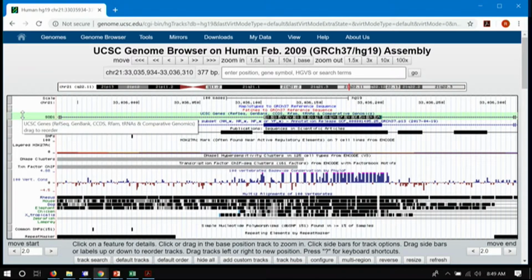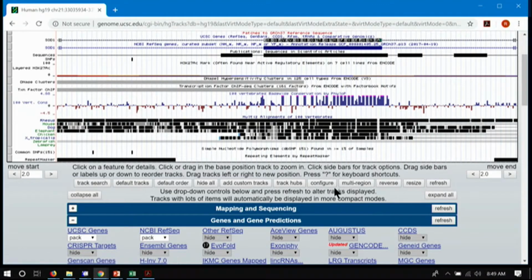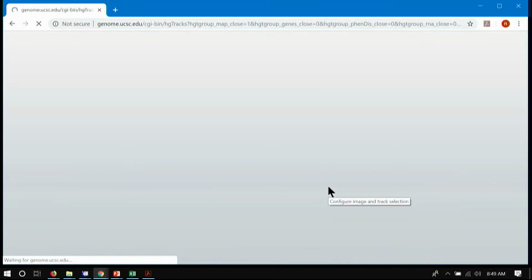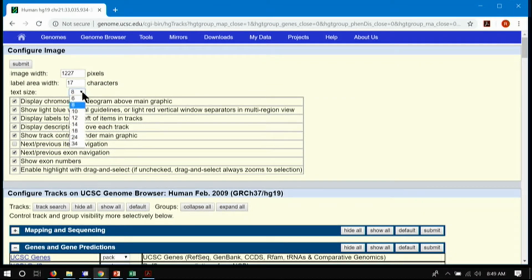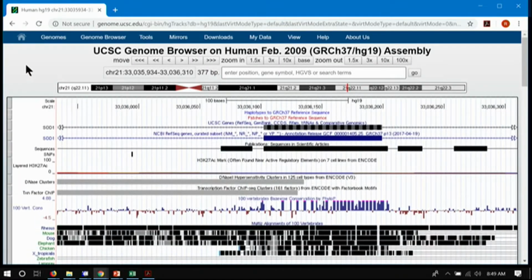You can see we've got amino acids in there, just barely enough room to draw the amino acids. I see one person squinting at least, so I'm going to show you the configure button here. Make the type a little bigger by hitting that configure button. I'll move it from 8 to 10 and hit submit. Okay, now I've made the type bigger, but it doesn't fit in the boxes anymore. And so we show codons by alternating stripes of light and dark, to try to give you a sense of scale.